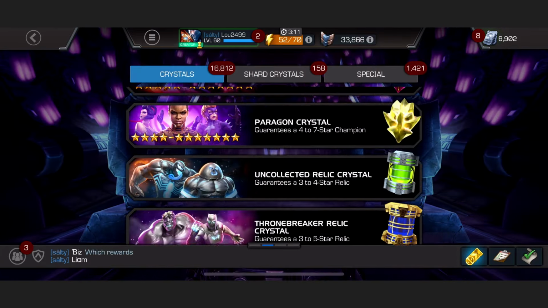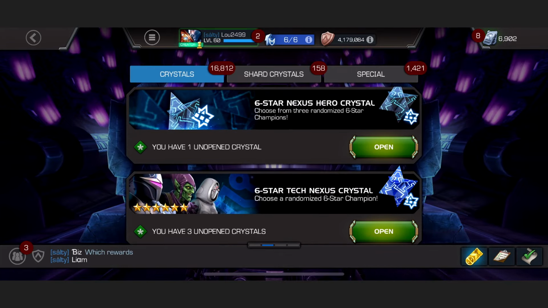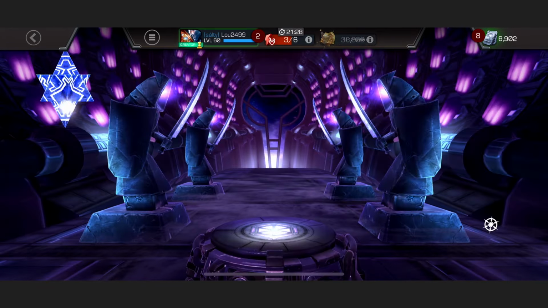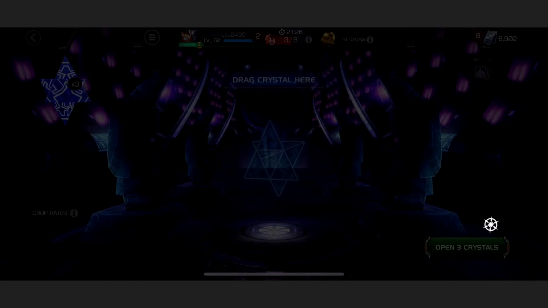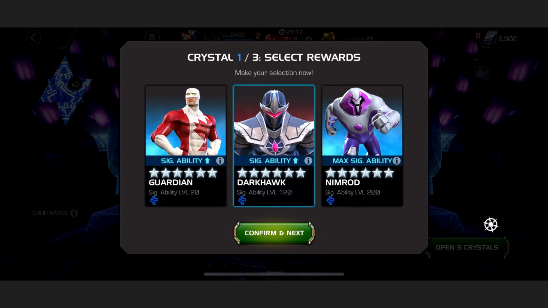Okay, now onto some Nexuses. I always open basics before Nexus, because if I get one of the champions in the Nexus and then pull them as a basic, if there's a really tough choice, that would be really annoying. So we're hunting new champions here, and we don't get any. I'm debating whether to just go max sig on Nimrod or more sigs on Darkhawk, and we go for some sigs on Darkhawk.